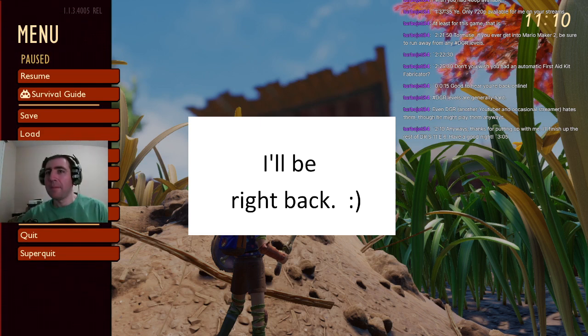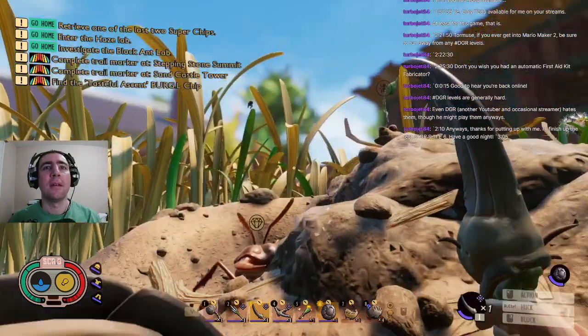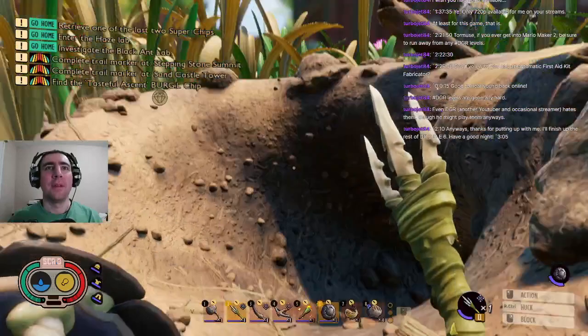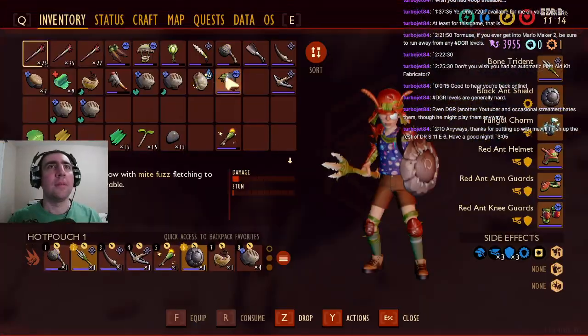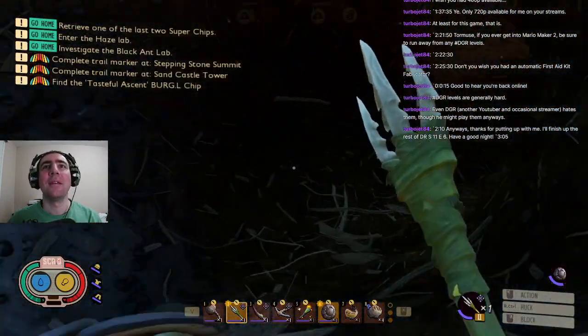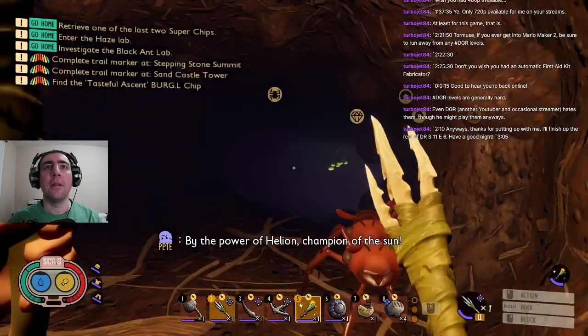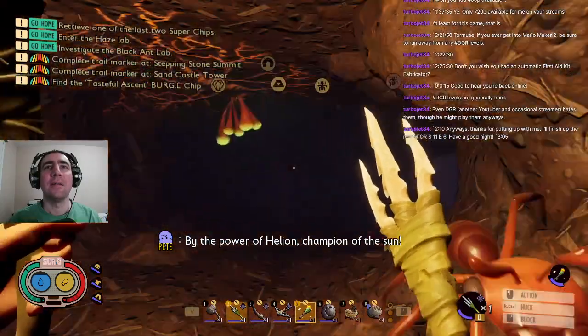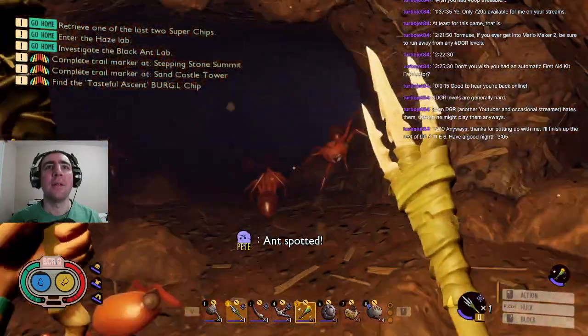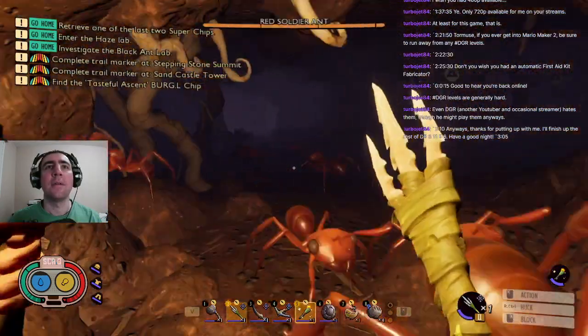Okay, let's see if we can make some actual progress and get some actual story beats in here or something. Oh, hello. Should probably drink some water before I go in there. Seriously though, yeah. By the power of Helion, champion of the sun. Right. Should make another torch plus as well.